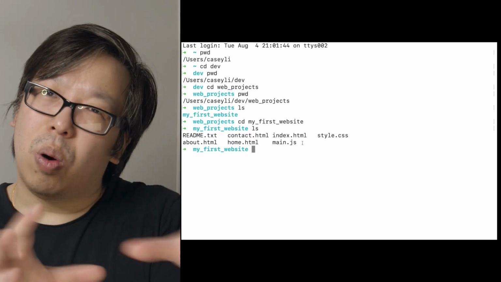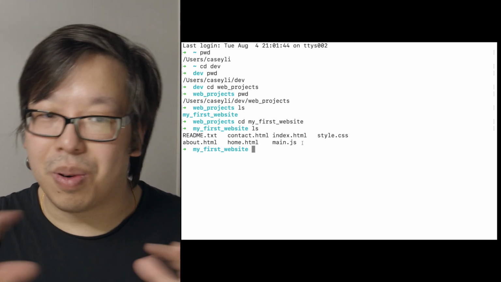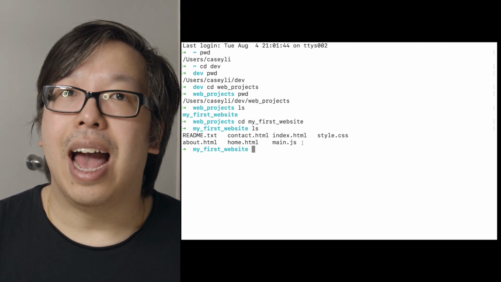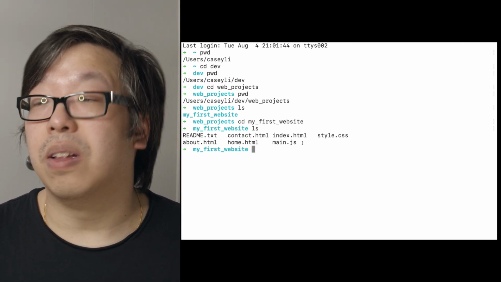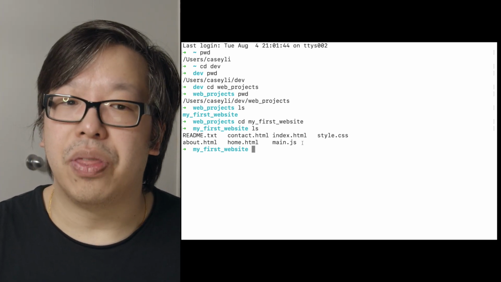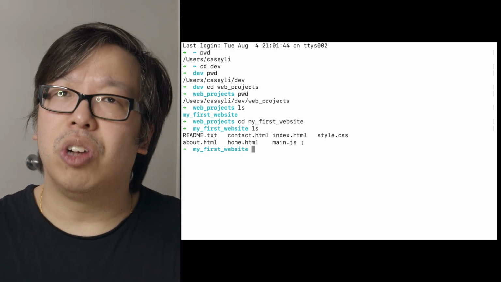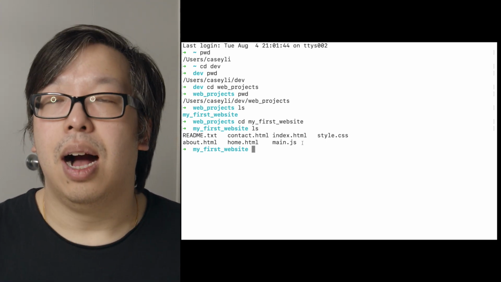So it's a little bit of an older school way to deal with this stuff, but it is very efficient. It's very quick. It doesn't require a mouse. You just type really fast, and it's really quick at doing a lot of other things as well. So this is just a different way to interact with files and folders. But this is where we're actually going to use Git, so I want to give you a brief introduction to the terminal before we use Git.